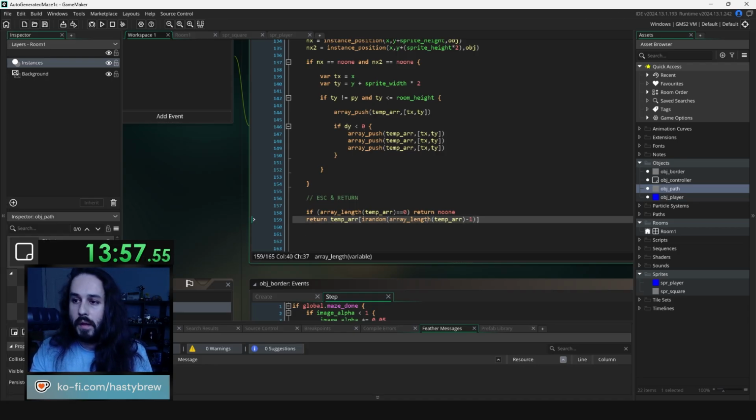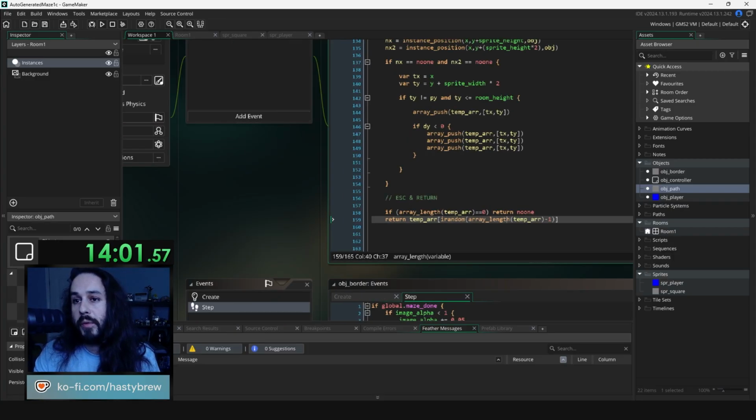Okay. Yeah, and then just check the temp bar and return one of those temporary X and Y positions.